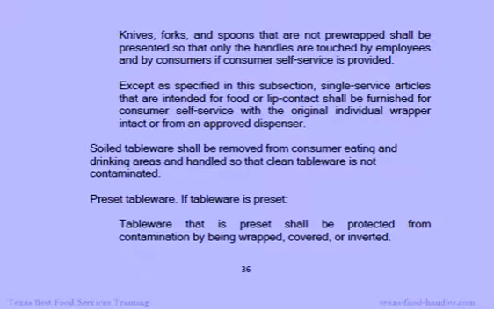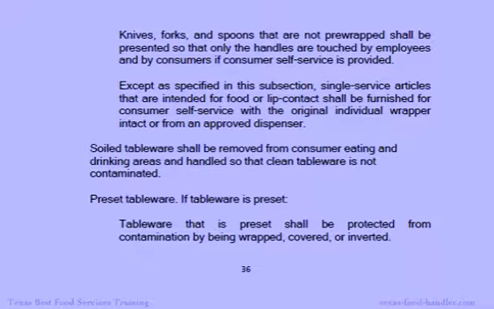Knives, forks, and spoons that are not prewrapped shall be presented so that only the handles are touched by employees and by consumers if consumer self-service is provided. Except as specified in this subsection, single-service articles that are intended for food or lip contact shall be furnished for consumer self-service with the original individual wrapper intact or from an approved dispenser. Soiled tableware shall be removed from consumer eating and drinking areas and handled so that clean tableware is not contaminated.